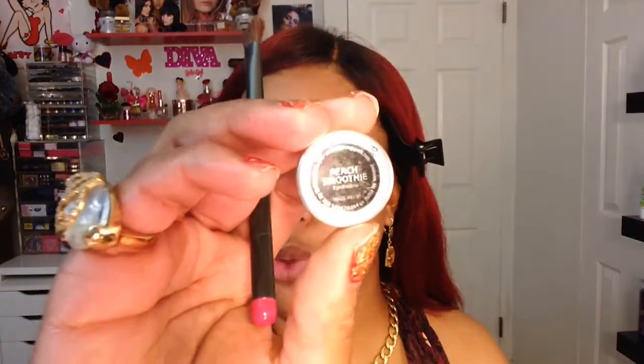But if I start going back and forth, it's going to spread the color, and that is not what I want. I just want this color to stay right in this area. So I'm just going to keep building that up a bit. So as you can see, the color is exactly where I wanted it to be placed, right in the crease socket area.